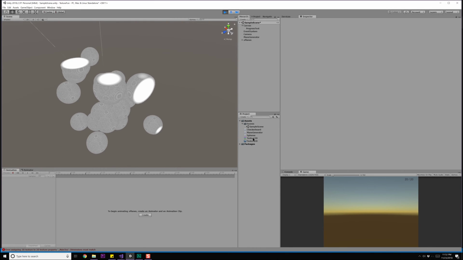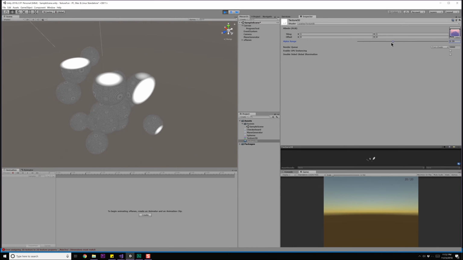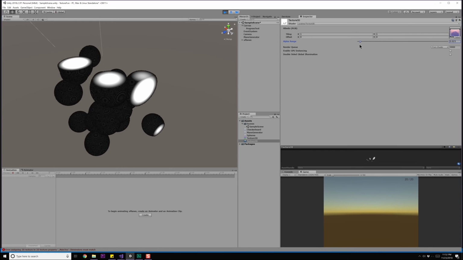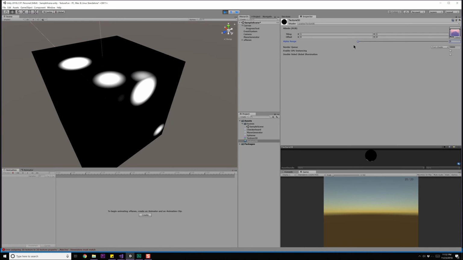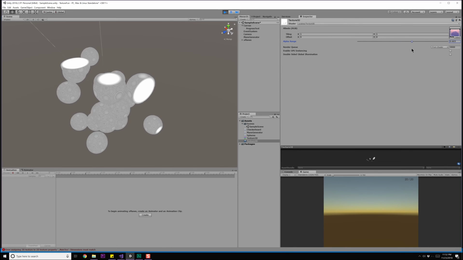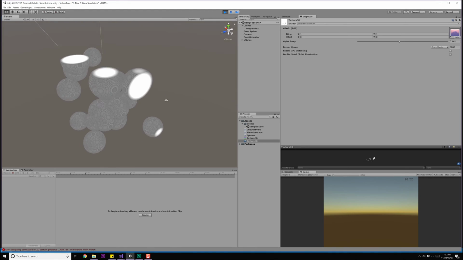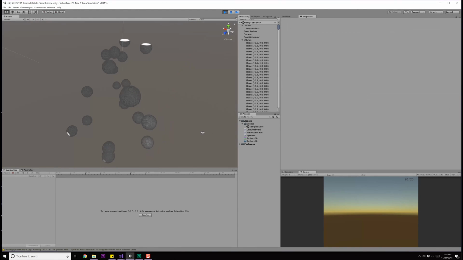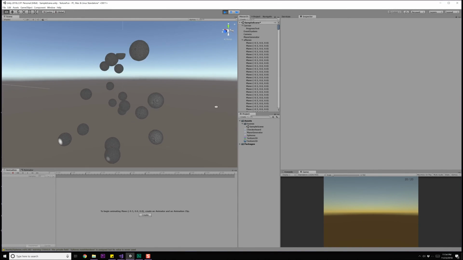So let's go to our texture 3D material. And what's interesting now is we can clearly see what we had before. So there's the volume, and then as we slowly get rid of that transparency, you can see it eroding away those values. And then of course, there we are down with nothing. And you'll notice that having a little bit of those gray values in there really helps to make things pop.